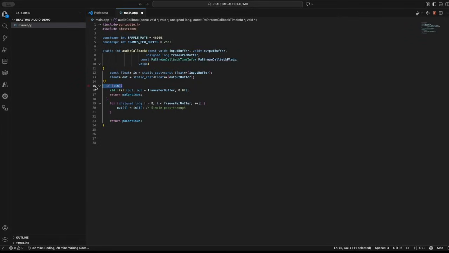Maybe the user hasn't configured their input device, or maybe there is no audio input source. In that case, in would be a null pointer. And if in is null, we need to do something. We can't just dereference it. That will crash the program.